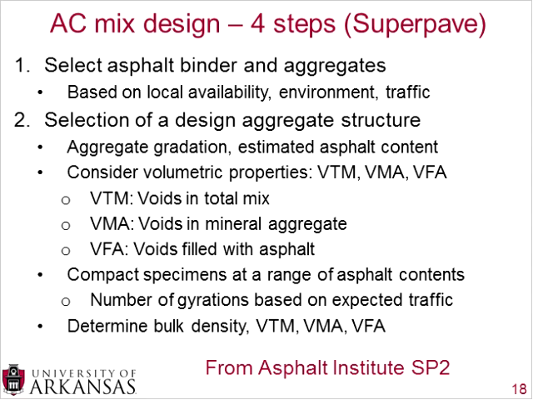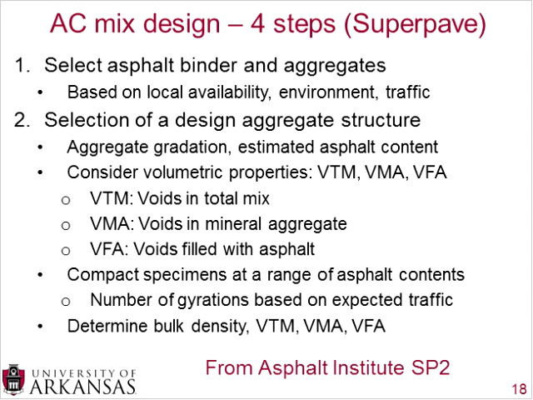The first step in the AC mix design is to select your asphalt binder and your aggregates. And this is based on your local availability, your environment, and your traffic. So what is the weather like in your area? What kind of aggregate sources do you have? What kind of asphalt cement sources do you have? And then what is the final product going to be on? Will it be on an interstate? Will it be on a small rural road? These are all the things that go into selecting the binder that you will use and then the aggregates that you will use as well.